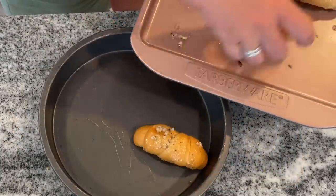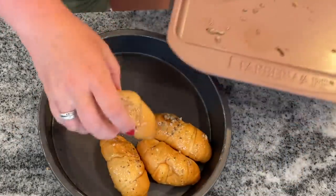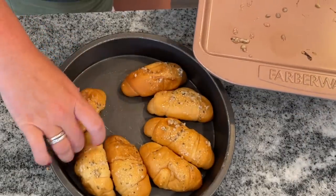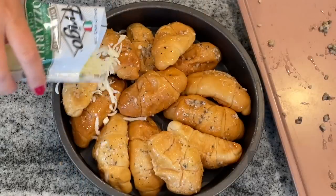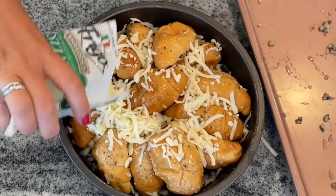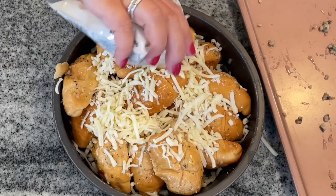Now I did decide to move the rolls into a cake pan so that I could get better coverage with the mozzarella because I really wanted them to be cheesy and stick together. They didn't fit perfectly in the cake pan. I thought it would be this pretty flower looking thing and it really just didn't come out like that, but that's okay because cheesy rolls are good no matter what way you have them. It just might not have looked so perfectly gourmet as I had hoped. You want to cook these at about 350 degrees for about 10 minutes.